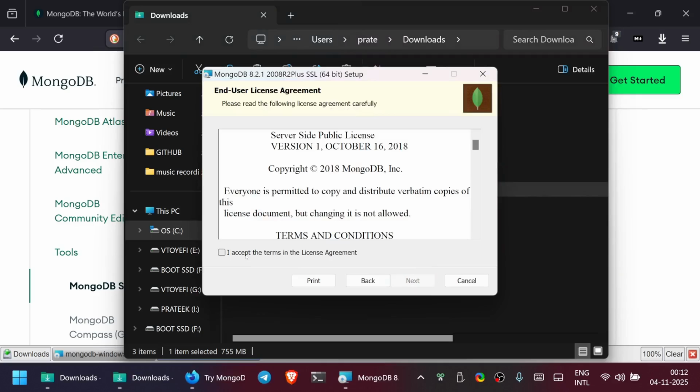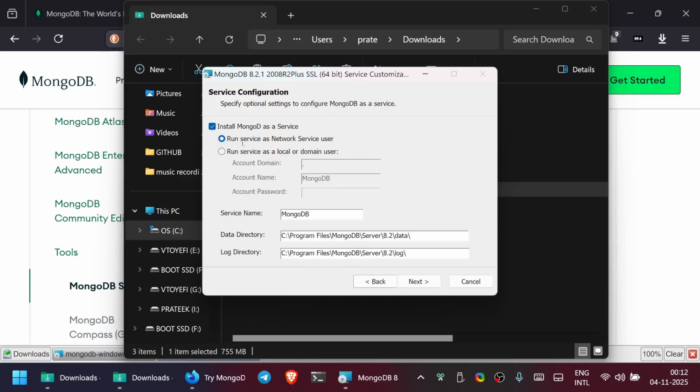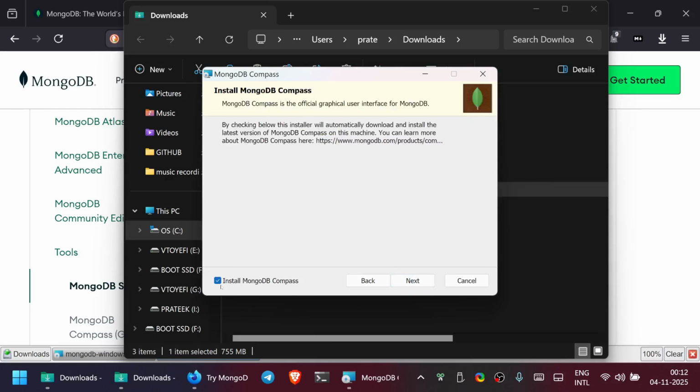So for installation, we will follow all the default options. We will do a complete installation, run as network service, click next. We should keep an eye on the location where this is being installed, and we will skip MongoDB Compass.